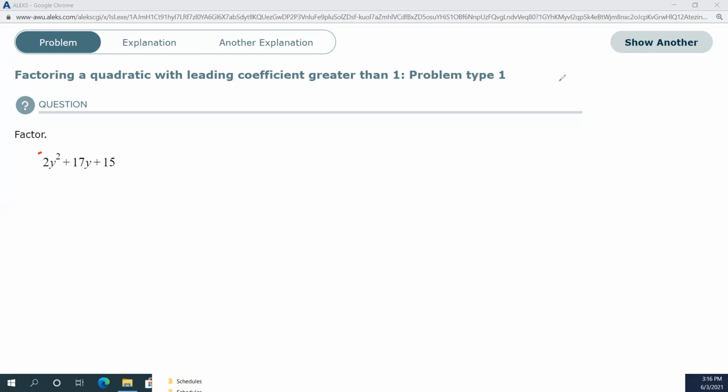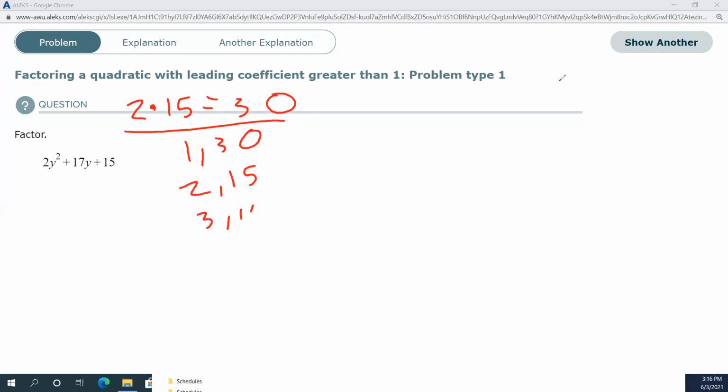We're going to take a, the leading coefficient. Oops, I don't want an x, I want a dot. And then c, the constant term. Multiply those two together. And it turns out what we're looking for is a pair of numbers that multiply to that. So I'm going to write down all the pairs that do. It's not a very long list. Okay. The pair of numbers that multiply to that and add up to that. Going out on a limb, I'm going to assume it's that pair right there.